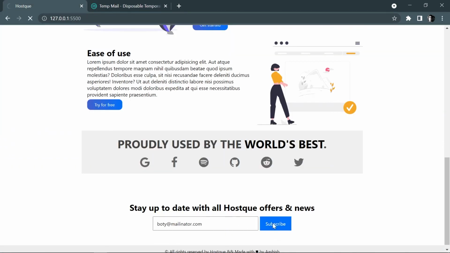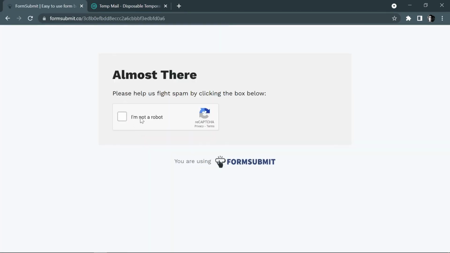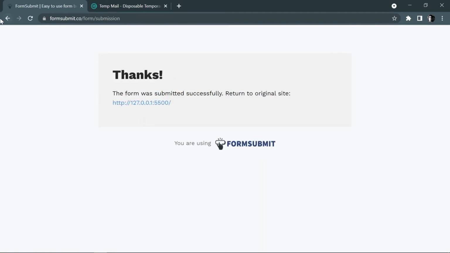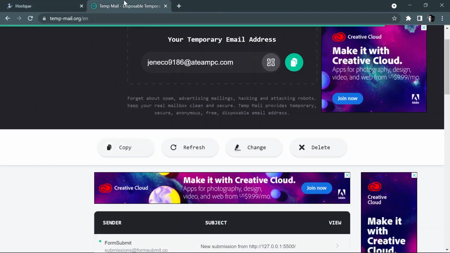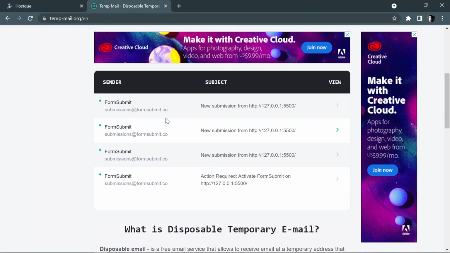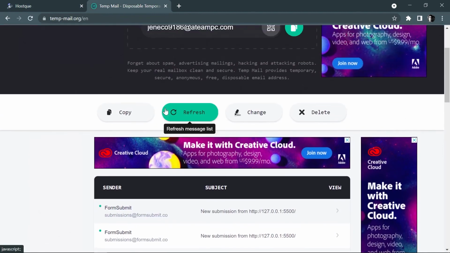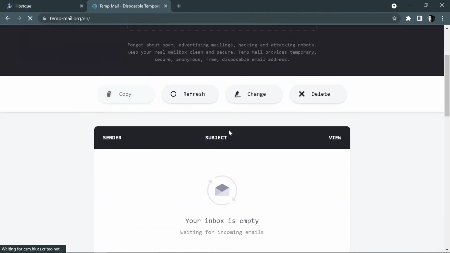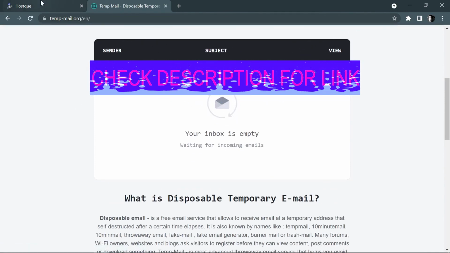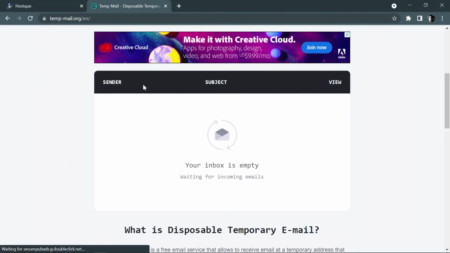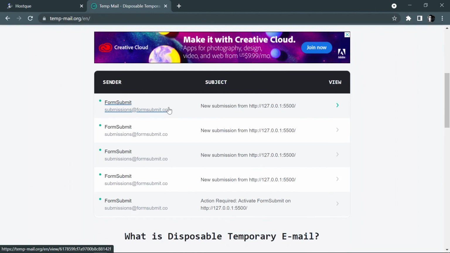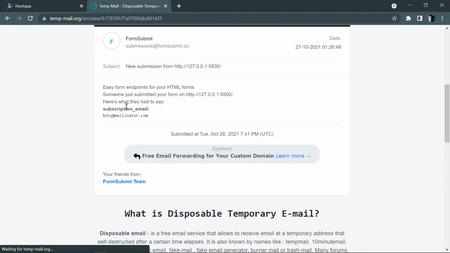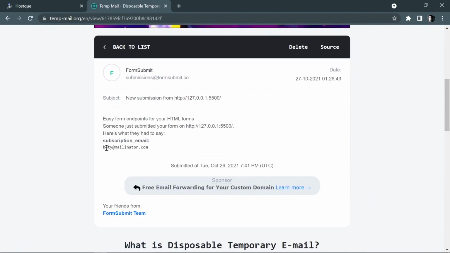So if I subscribe, it's going to check us with a captcha, and we can remove this captcha also. Yeah, we literally have the option to customize how we want it. I have already covered everything in the previous video, and you can check that out. It's a quick video, so it's not going to take that long. And in here you can see our subscription email is melindrar.com, the subscription email.